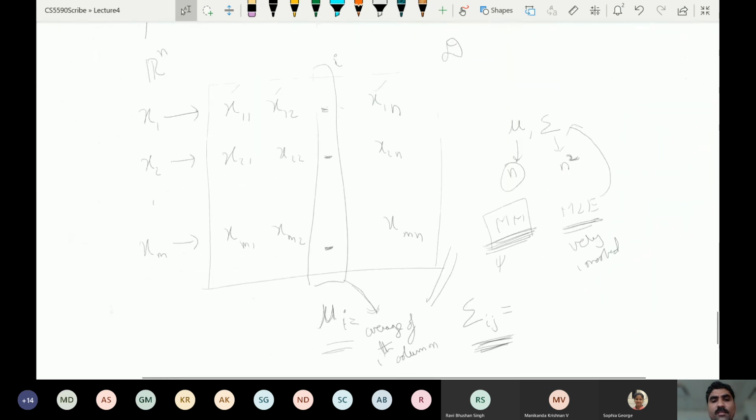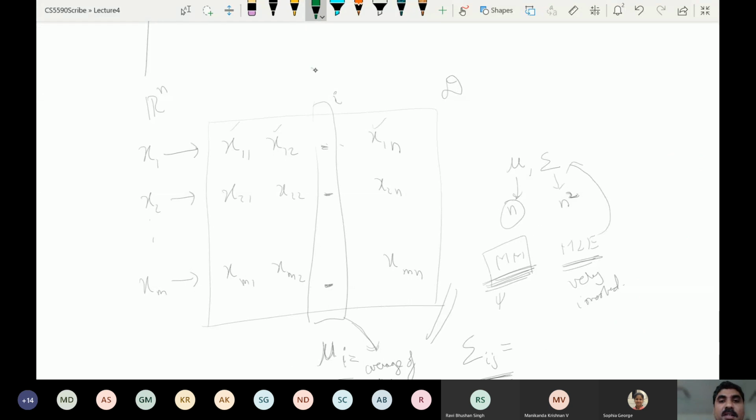Okay, I'll explain in terms of the data also. So what is this column representing? This column is representing various values taken by the random variable xi, right? When I did multiple random experiments, I did my random experiment m times. So what are the columns? The ith column is representing simply the values the random variable xi took. Similarly, what will be the xj column? That will be the values the random variable xj took in my various repeats of my experiment.